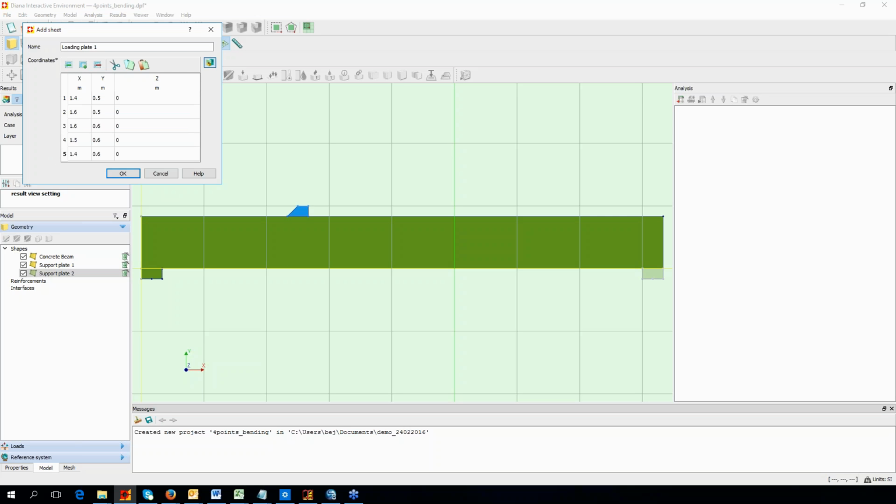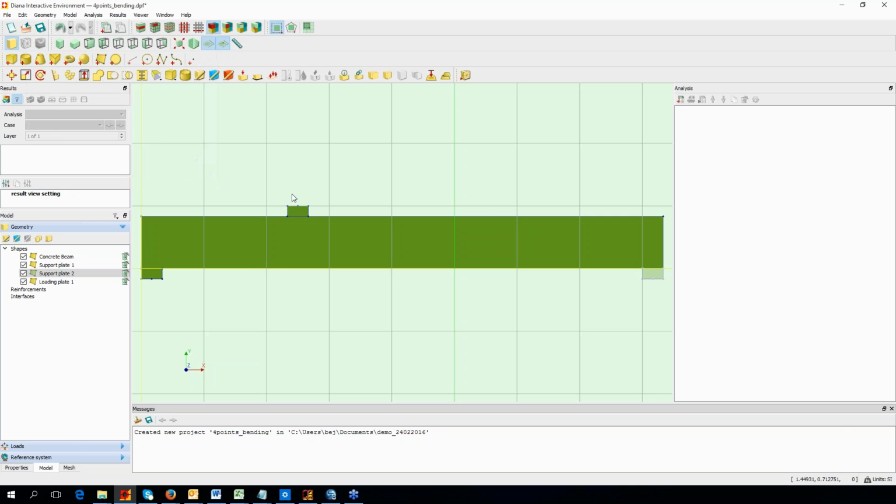Since you immediately see what you are typing on the screen, you can also notice if you are making errors. It can be very convenient. So this is my first loading plate.